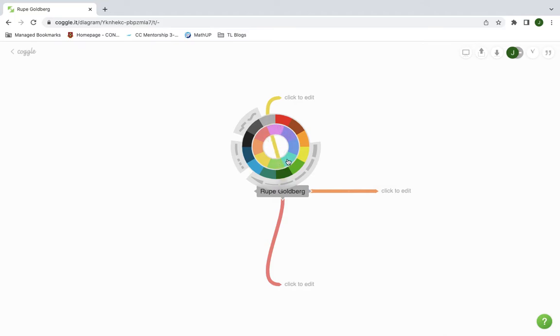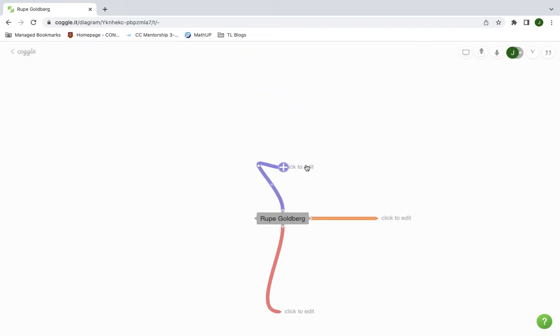So if I want to change this to purple, great, now it's purple. Another quick thing, you can change the shape too. I can change which way it goes, and I can also make this line longer or shorter, anything like that. So I can make it shorter, move it around, all that stuff.